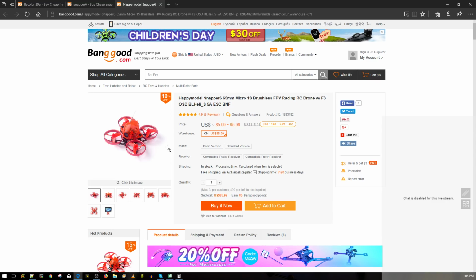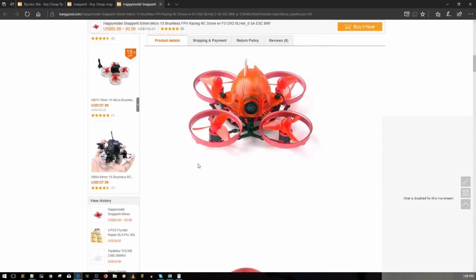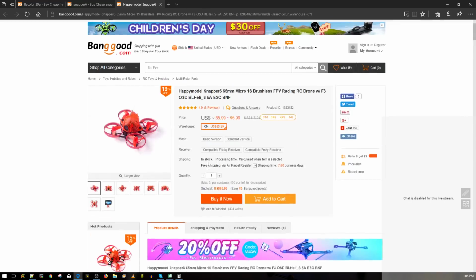However, take something into consideration with this. It will not bind to EU transmitters. So just be aware of that. It's a pain to bind it. But after you bind it, you can just enjoy the living hell out of it. I really, really love this one.